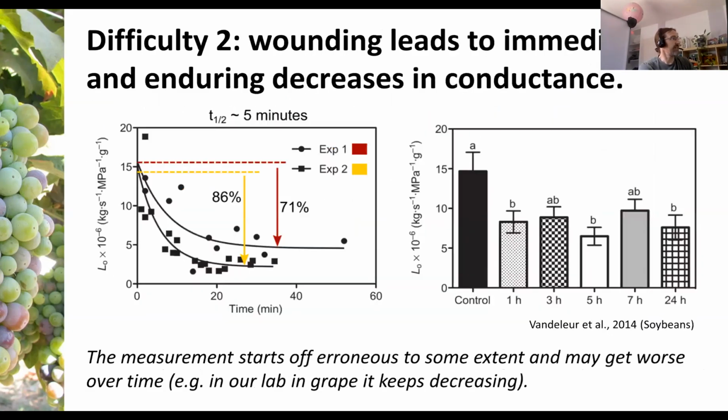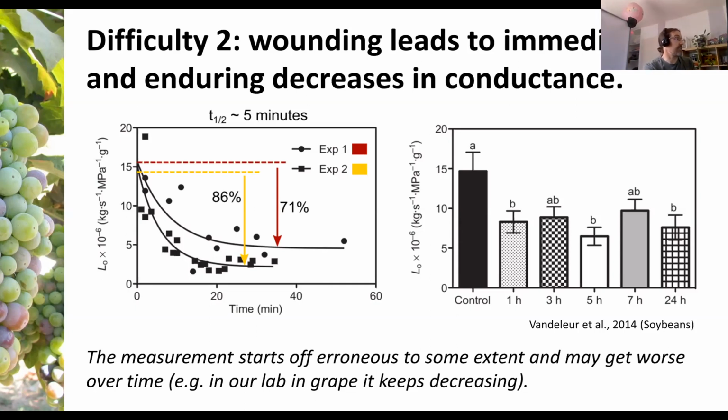So the second really major problem is this thing that I'm just referring to today as wounding decay. And this is the problem that the moment you cut a root or a root system off from the plant, you've intrinsically changed it. This has been a huge problem in hydraulics in general. This caused all sorts of pain for people doing hydraulics, studying embolism, studying all sorts of things. And it also is a pain for people studying roots.